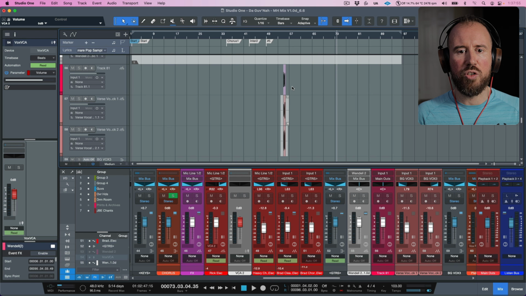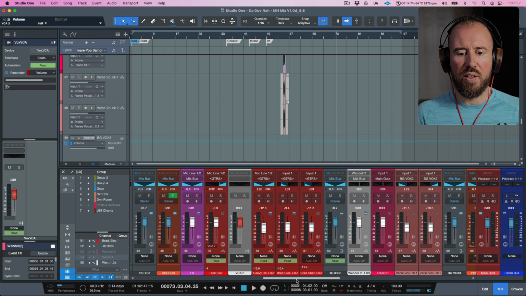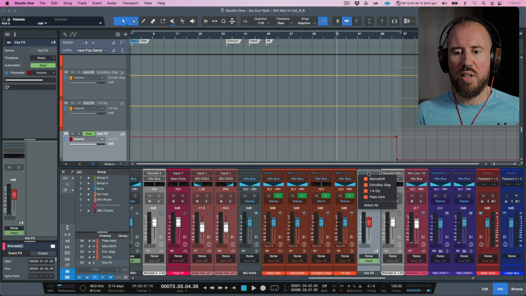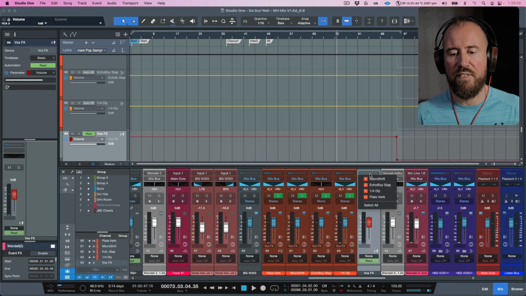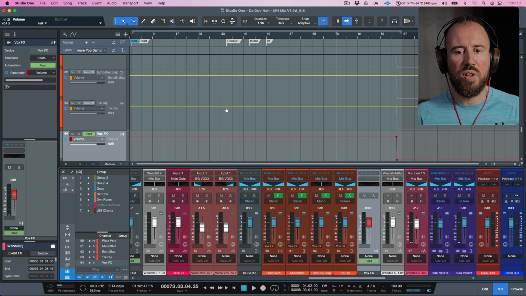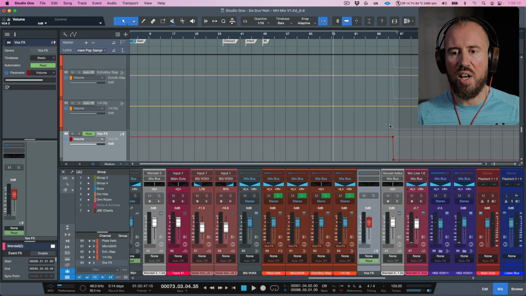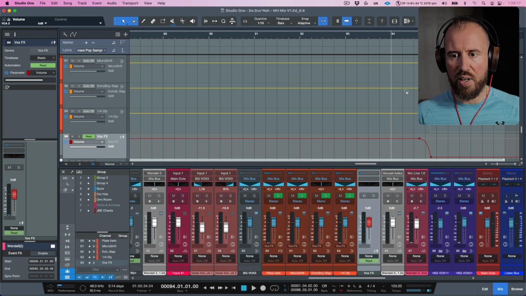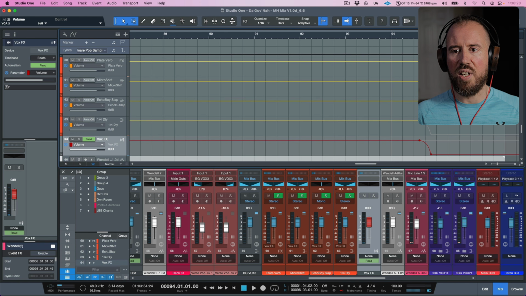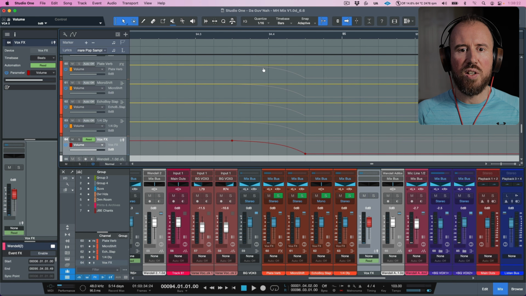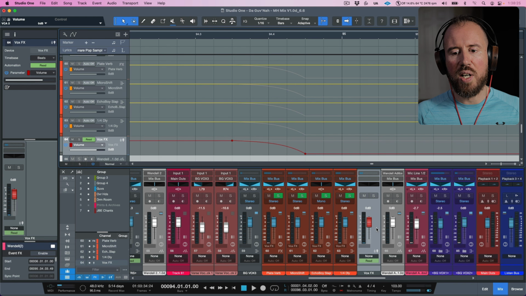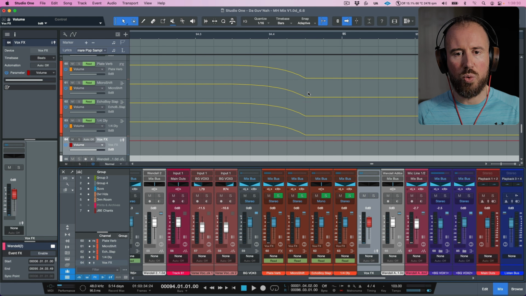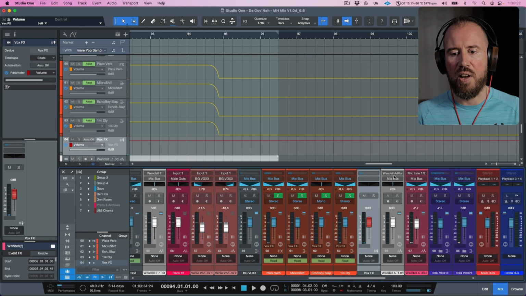Okay, let me close my track list and let's navigate a little bit further on down the line and see what else we have. Okay, we have another one over here. This is controlling all of my different effects. So if I scroll to this one, it looks like there's a cutoff here. In terms of what this is controlling, this isn't necessarily automating everything. Again, it's a little bit hard to see, but if I zoom in over here, you see this faint line right over here. But regardless, let's go ahead and right click and merge the VCA automation as well. And now this actual automation has been rendered into these effects returns.